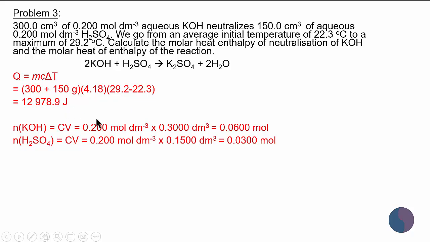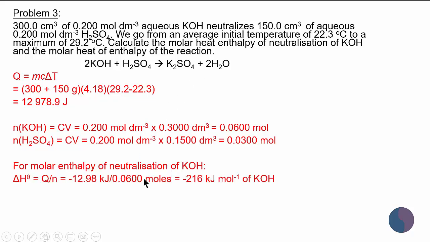So we got that. Now we need to know how many moles of KOH there is, because we're doing the molar. We have to know how many moles we used. Probably have to know the limiting reactant too, because it's probably not clear. They're all different concentrations. No, they're the same concentration. One's half of the other. This one is 300, which is double, and that one's half. So they're being nice to you there. They're equal. There's no limiting reactant there.